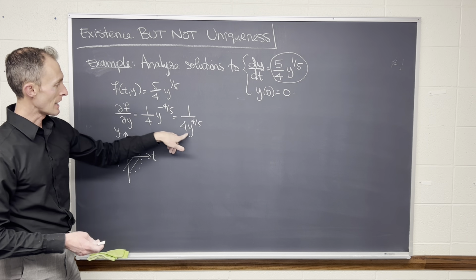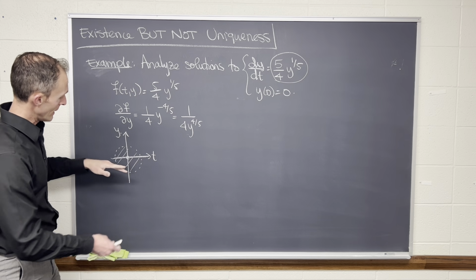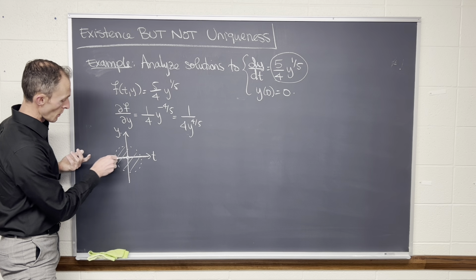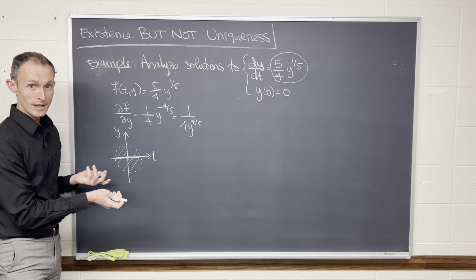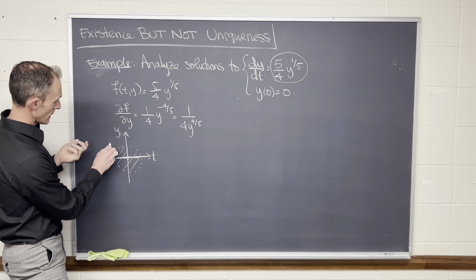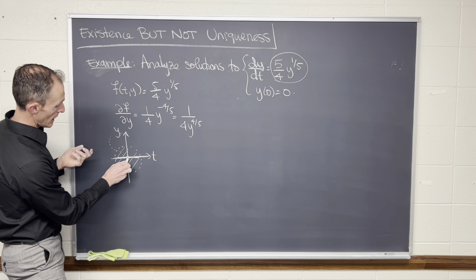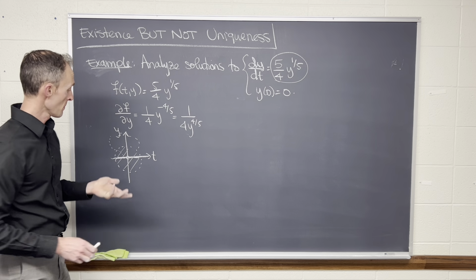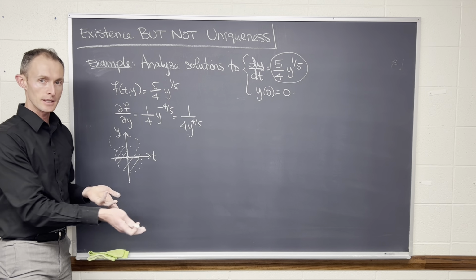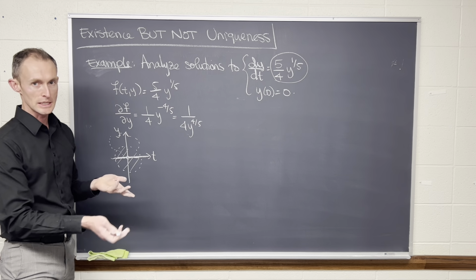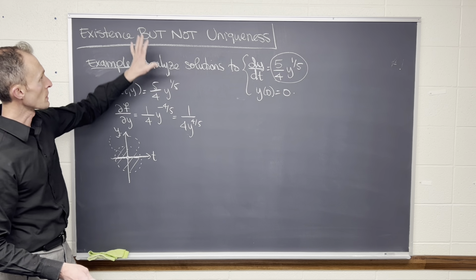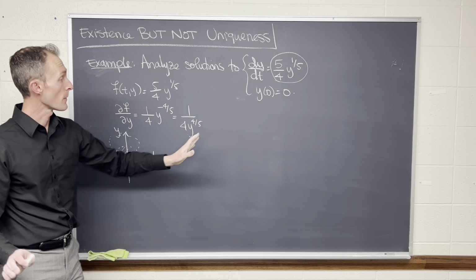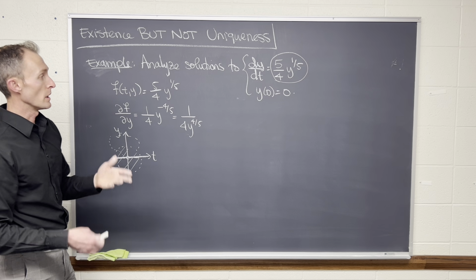But df/dy is not continuous when y is 0, and any set which contains the origin, by definition, will have to contain points where y equals 0, i.e. the t-axis. I can't somehow find some set that comes down, magically contains the origin and pops back up, but doesn't touch the t-axis. Because the origin is on the t-axis, any open set is going to have to contain it. So my theorem for existence and uniqueness for nonlinear initial value problems fails. It doesn't apply. So let's see if we can solve it.